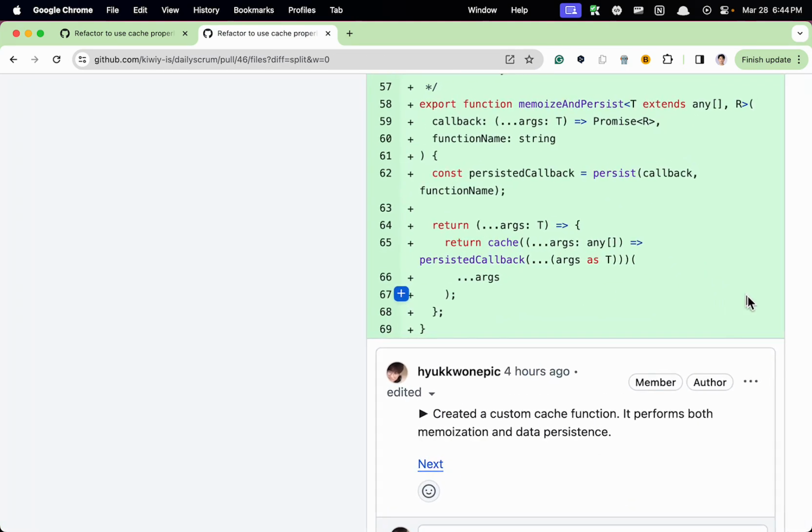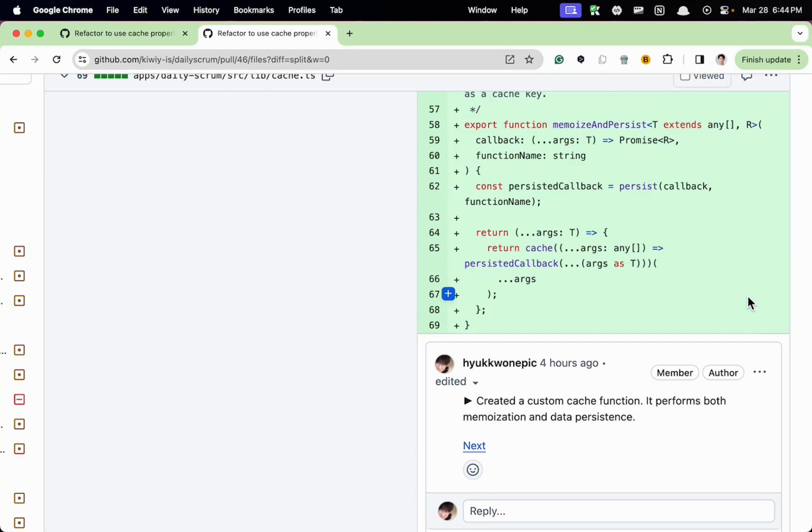Okay, so here we are seeing a function called memoize and persist. This is the function that I made to use on the service functions. This function basically uses cache from React. This is a function that memoizes the result of a callback function, but only through a request.